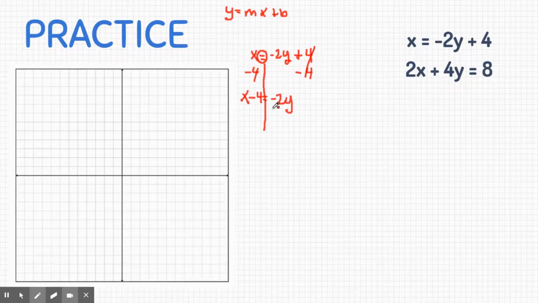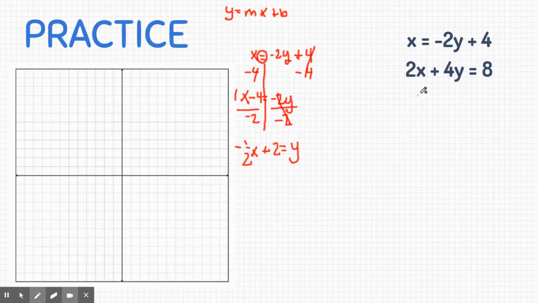Now I have to get rid of that negative 2. Since negative 2 and y are married, we know they're multiplying, so I'm going to divide by negative 2 to get rid of them. That crosses out. Remember, there's always a hidden 1 in front of x. A positive divided by a negative is a negative. 1 divided by 2 is 1/2. Then I bring my x down. A negative divided by a negative is a positive. 4 divided by 2 is 2 equals y.